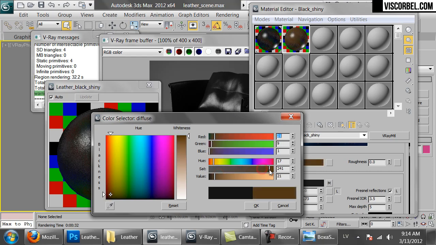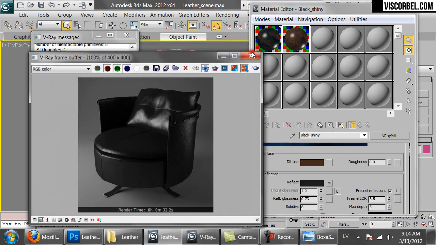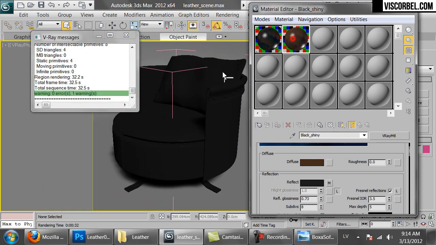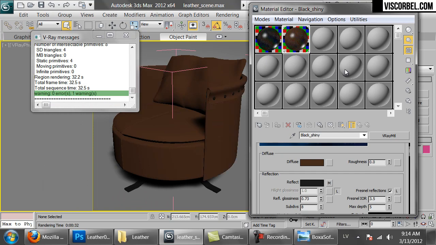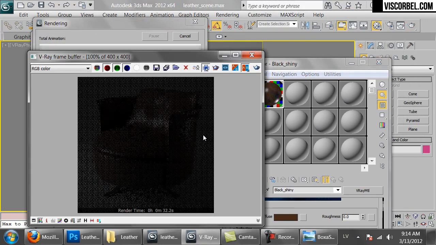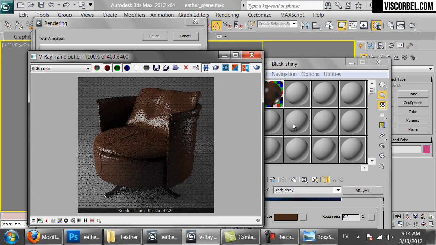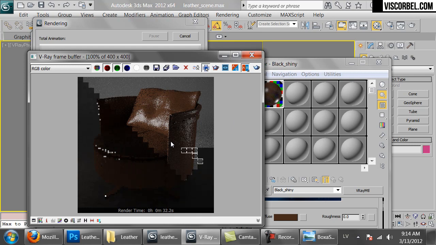For example, let's try brown. Or you can use a custom texture in the diffuse slot.